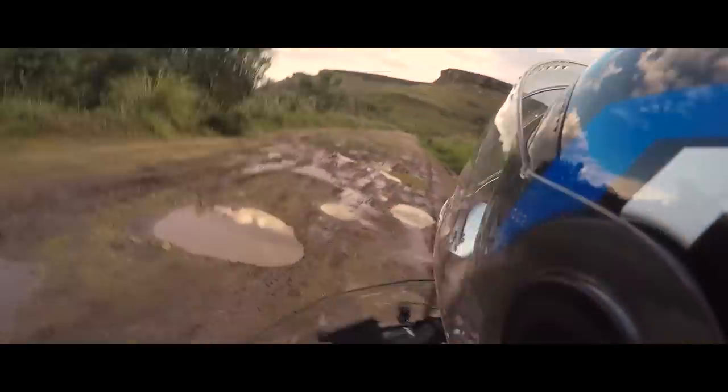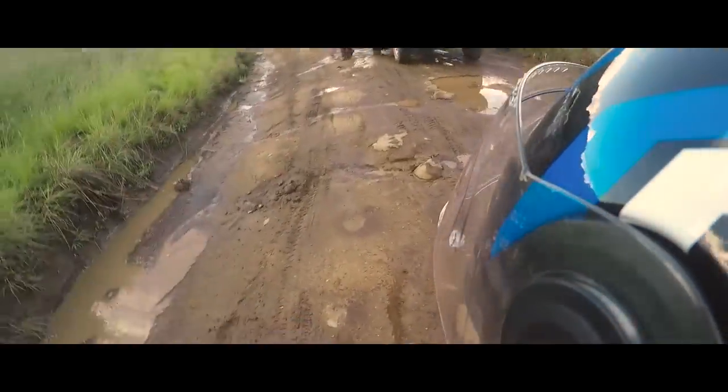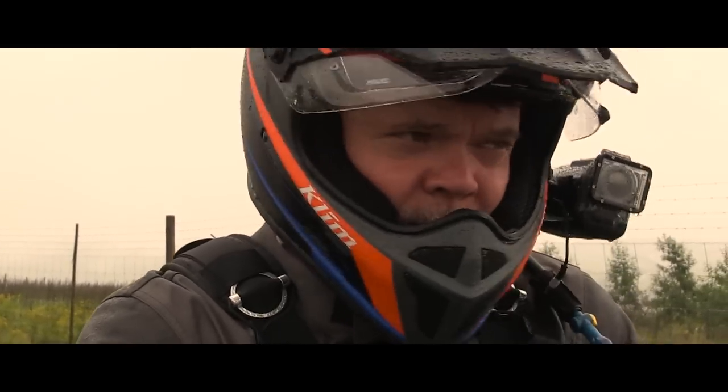Even to the point where Grant and Susan have come off two or three times, and Grant hasn't come off in 20 years. Obviously they're riding two up, which makes it a lot more difficult, and we're on road tyres. But yeah, it's a real shame because it would have been great to have just been able to hoon it along these roads, but got to be careful.